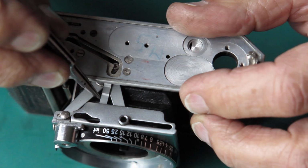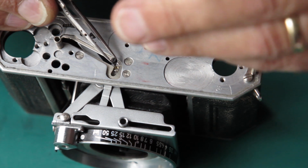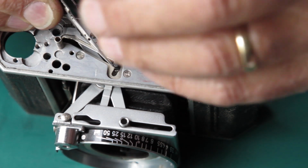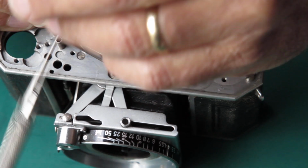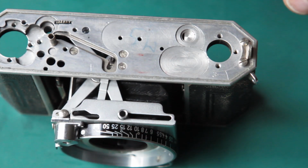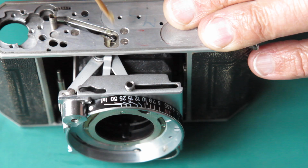And at the top, the screw that goes in here is a post. It pulls the rangefinder arm forward. That in position. A touch of synthetic grease in there. That track.